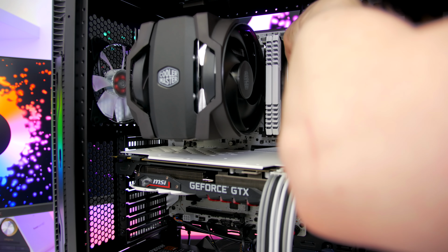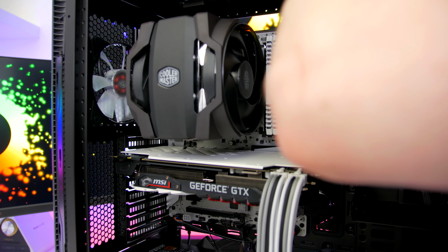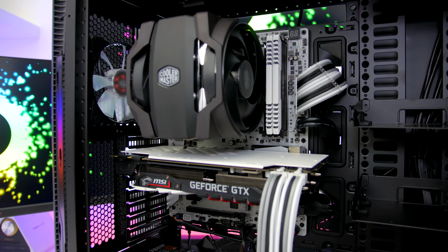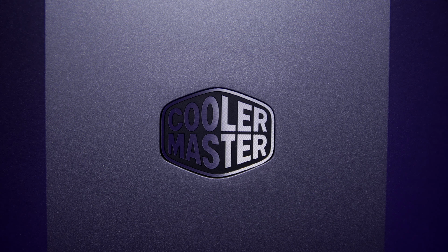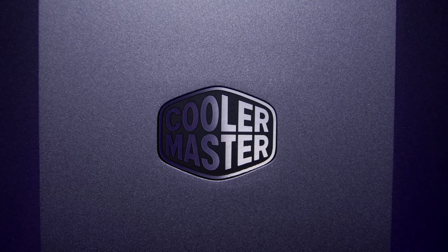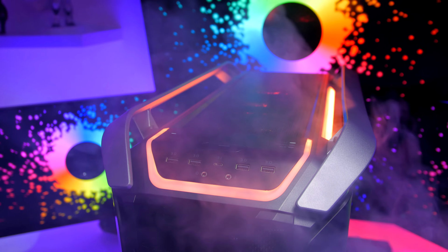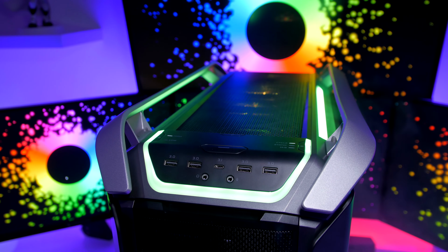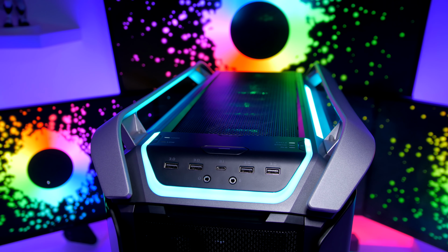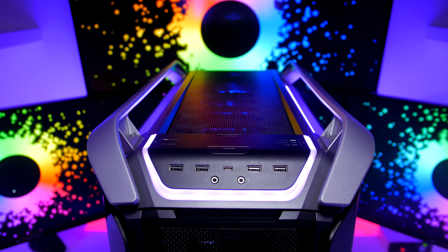Building inside the C700P was very straightforward from start to finish. My simple build I put in took no longer than half an hour. PC builders with more time than me will love this case as well. The case is built with water cooling in mind. There aren't any limits with the C700P, only your imagination. And like I said earlier, some of the builds that are going to be created are going to be jaw-dropping.